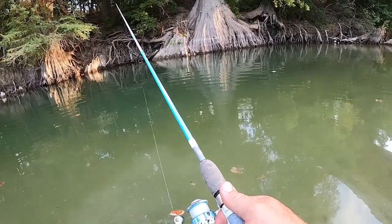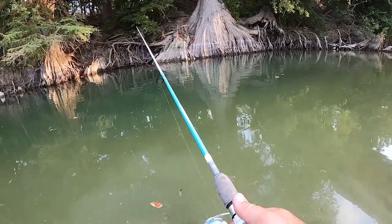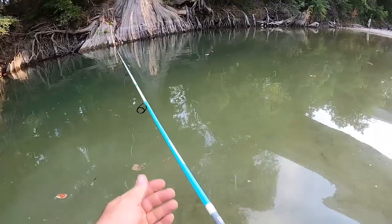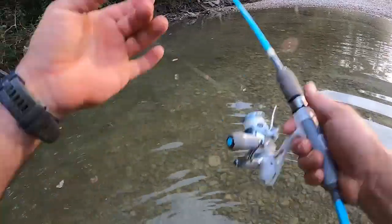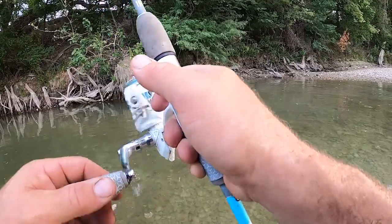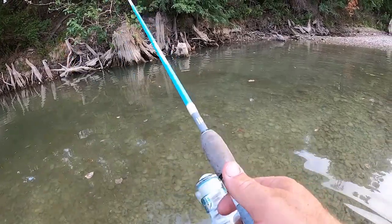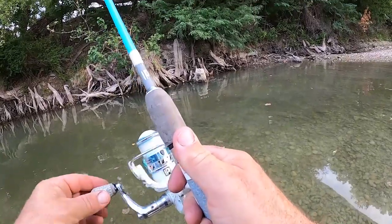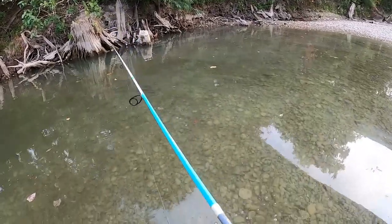They're not really hitting it now. I don't know if it's super small fish or what it is, but seems like they're right along those roots over there and they hit it one time. Had a little sunfish right there. So they're in there. They are definitely in there.